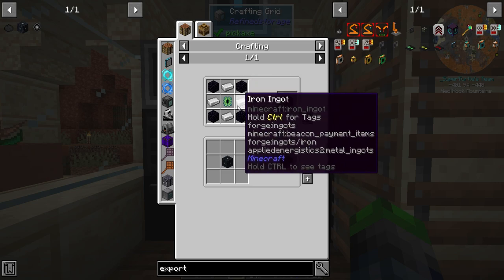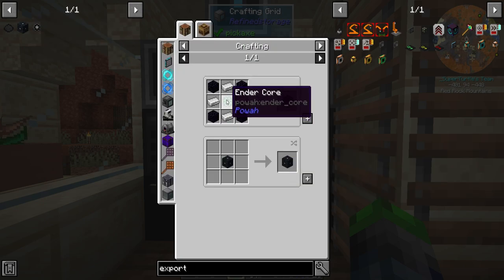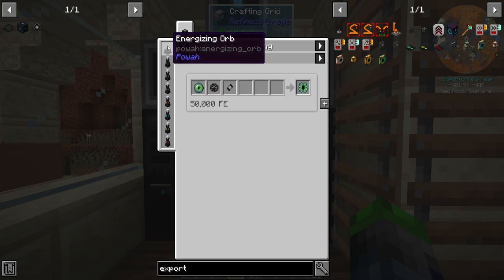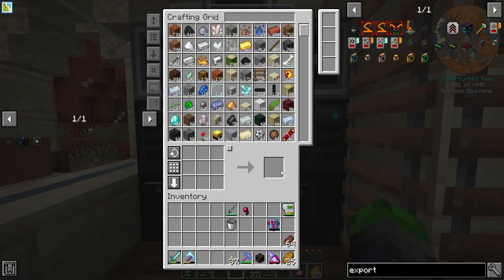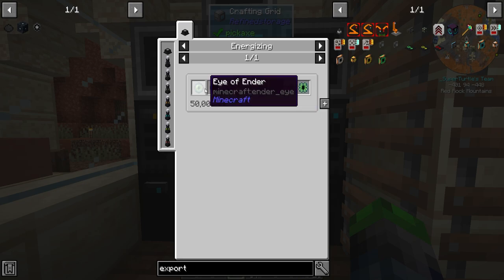So these are the ender cells. They need a little bit of obsidian, some iron, and an ender core. We don't have the ability to do that, do we? We're going to have to make one of these guys. Shouldn't be too difficult. Let's go ahead and make it now that we got quite a bit of power generation going.